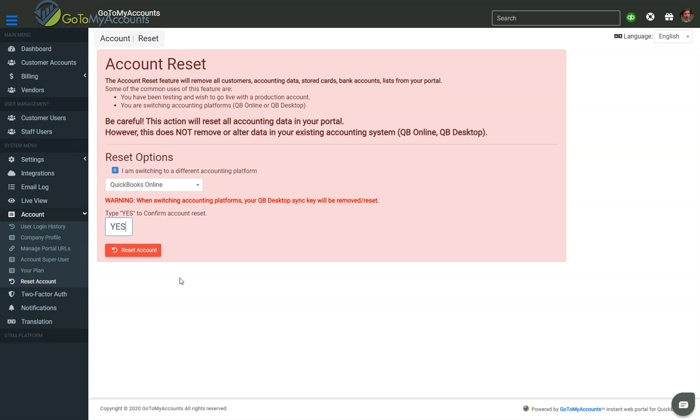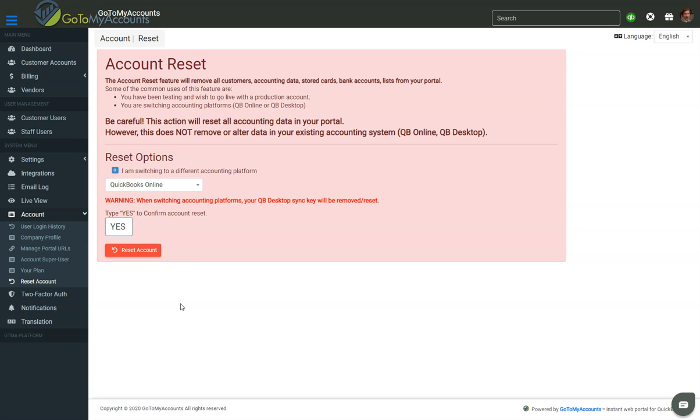After I do that, it's going to remove the old settings for QuickBooks Desktop Sync, including the key, and then it's going to purge out all of the customer data, user data, and any saved credit card tokens that were used for customers. That is the one downside. If you're going to switch platforms, it's going to switch everything and remove all that. It's not that big a deal. It just means your customer will have to re-add their card again into the screen there.